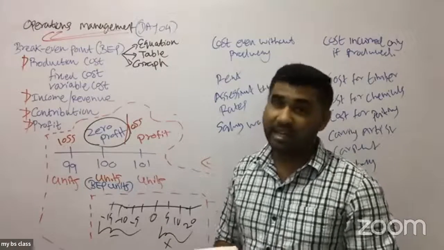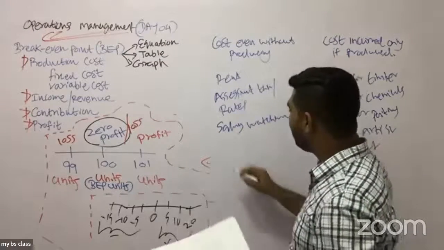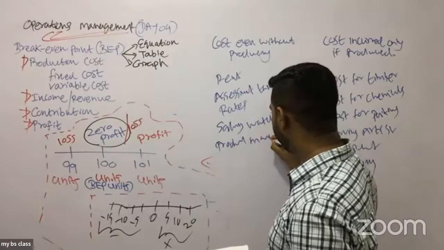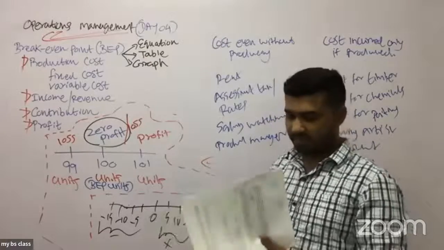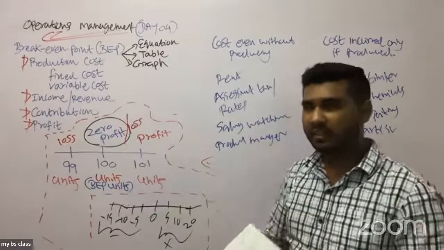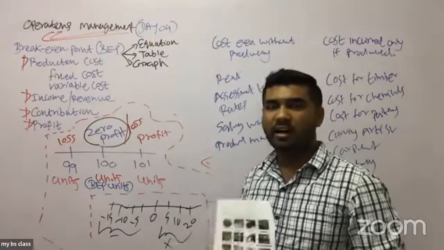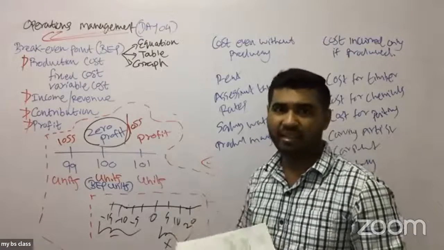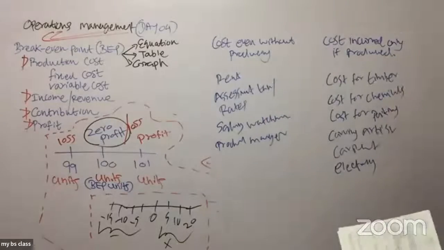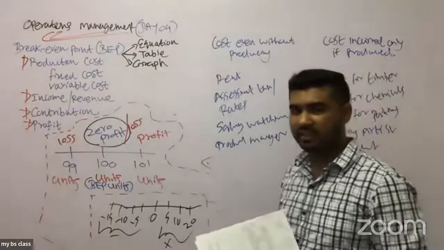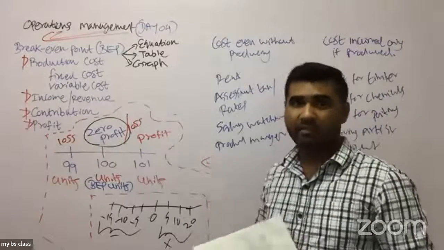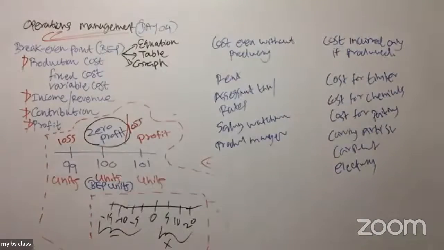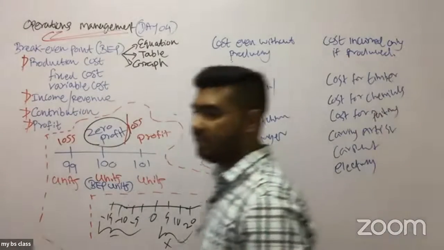And also the production manager. We consider the production manager's salary to be fixed. Right? Production manager, because he is the manager in the business. We consider that he is getting a fixed salary, it doesn't matter the number of units that they produce. A manager will always receive a fixed salary. So then we consider cost even without producing. Right? Cost even without producing.